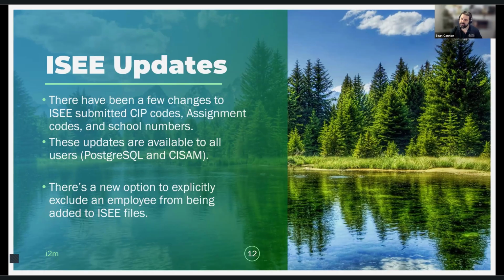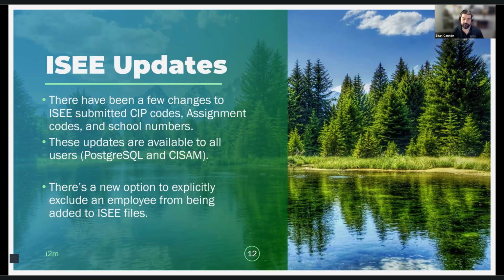Most of you probably aren't going to need those, but I would suggest that you update just in the small off chance you actually do. The CIP codes, there's literally hundreds and hundreds of them, and this year there were maybe 10 changes across the multiple hundreds of lines. Same thing with the assignment codes, hundreds and hundreds of lines, and I think there were maybe 10 or 15 changes, and 90% of them are still identical to what they were before.